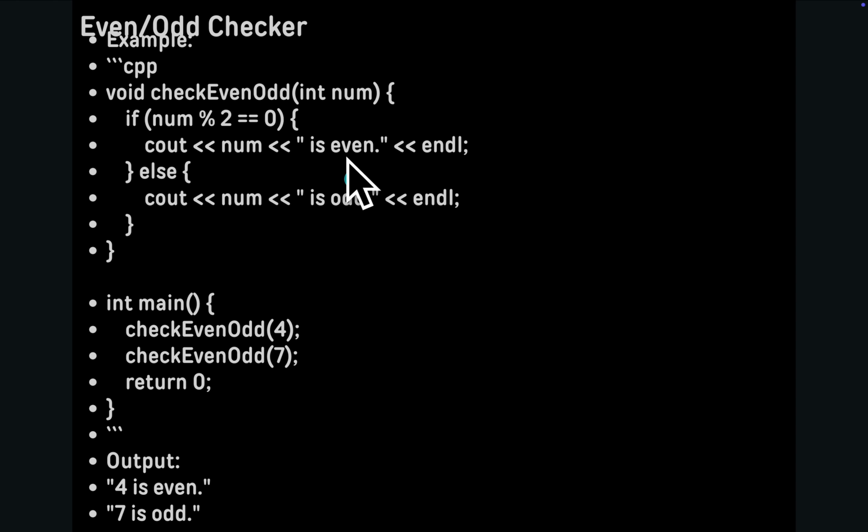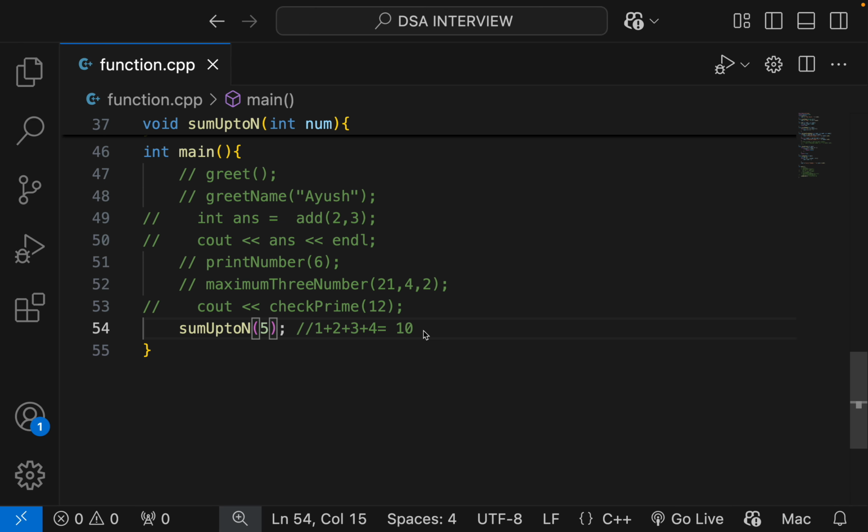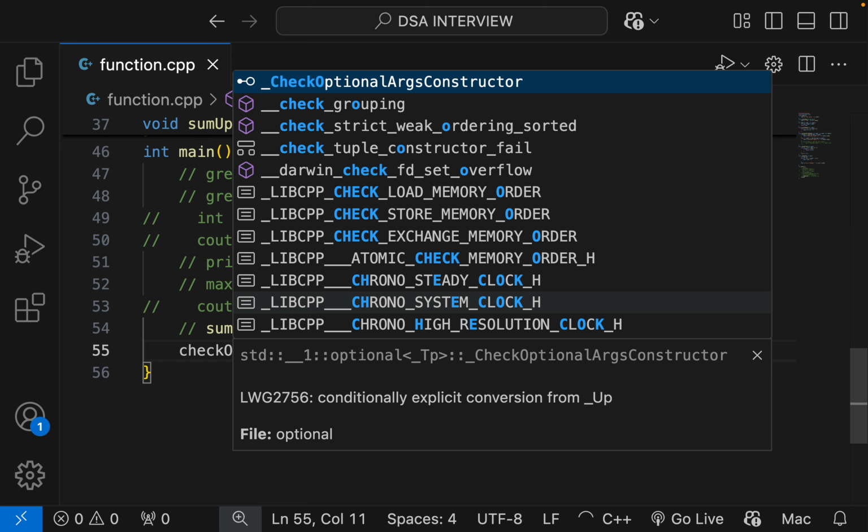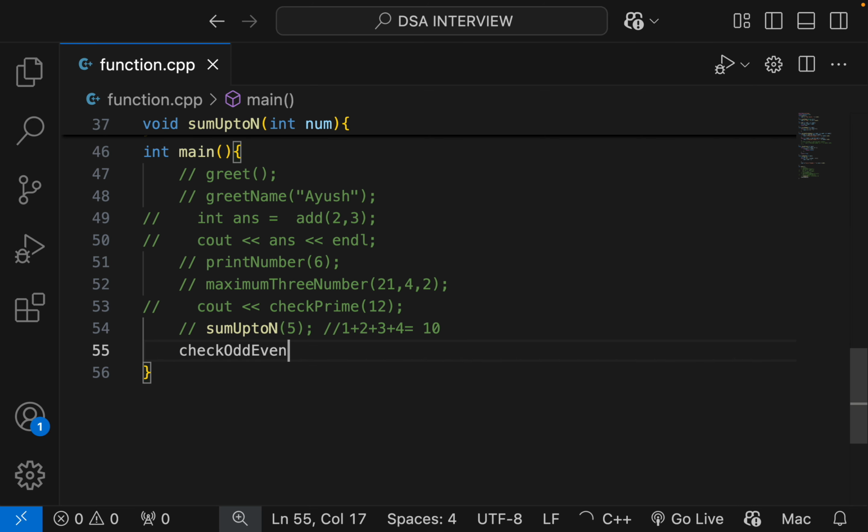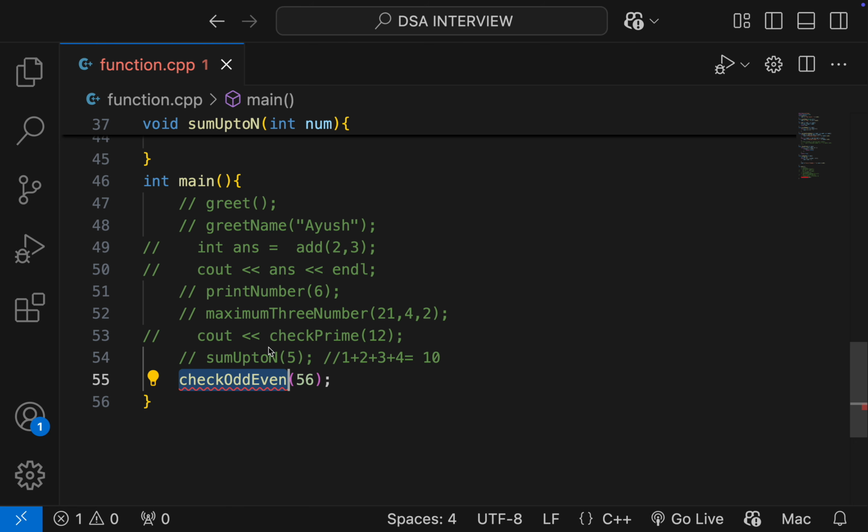Here the problem is that you have to find whether the number is even or odd. So what are the numbers that are even or odd? So let's make it, you have to check odd, even. You have to give an input, let's say 56, then you have to print whether the number is even or odd. So let's make a function.